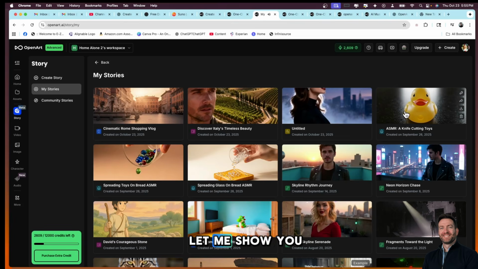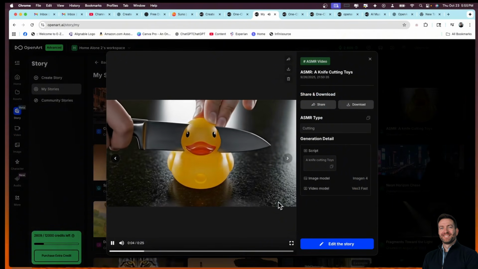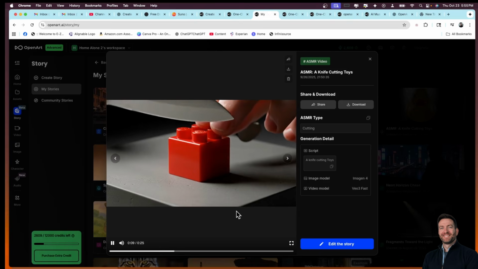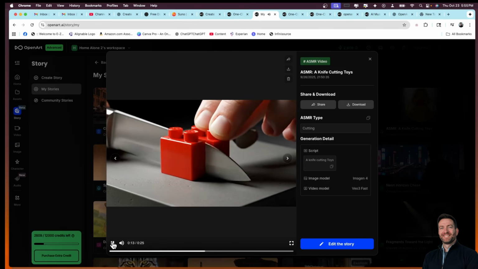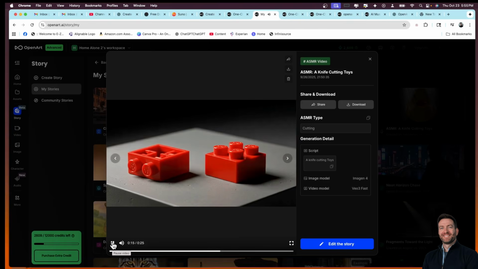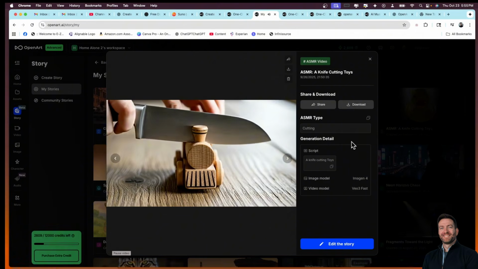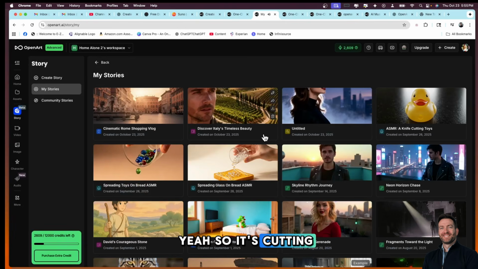So that's that, and let me show you this cutting one. Yeah, so it's cutting toys, knife cutting toys.